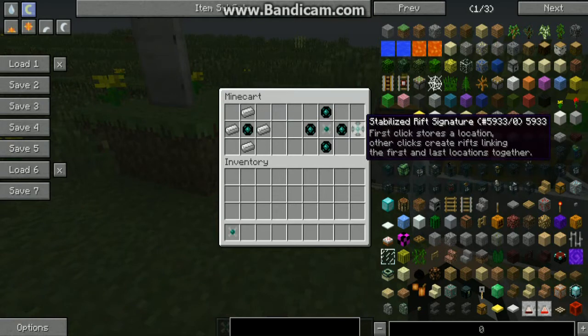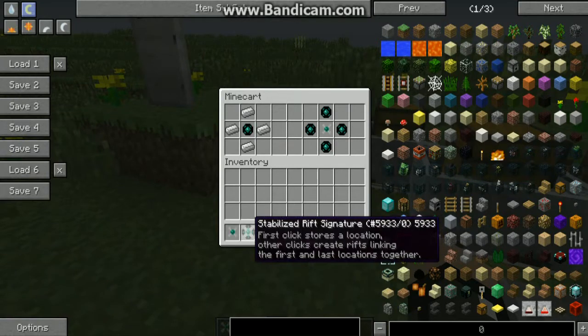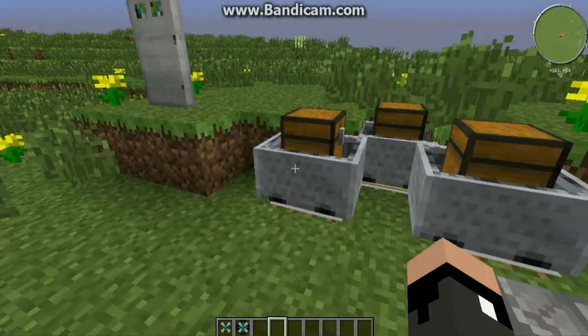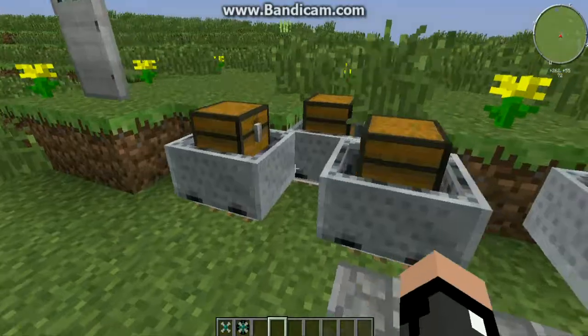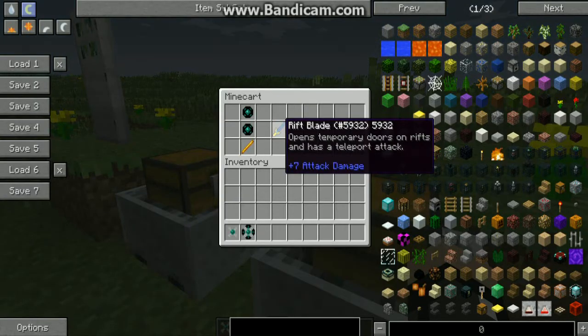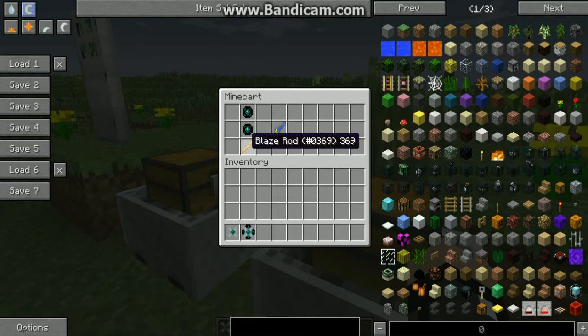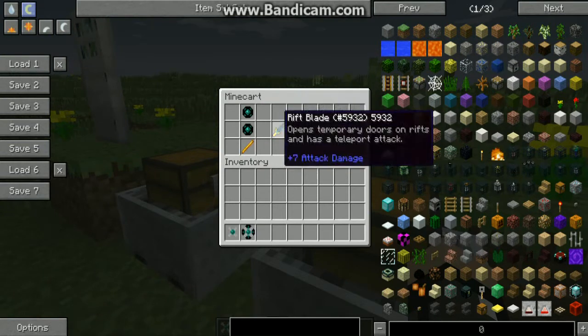We have a Stabilized Rift Signature, which first click stores a location, other clicks create rifts linking the first and last locations together. So this is like a super advanced Rift Signature, crafted with 4 stable fabric and a Rift Signature. Next, we have the Rift Blade, which opens temporary doors on rifts and has a teleport attack. It's crafted with a blaze rod and 2 stable fabrics.